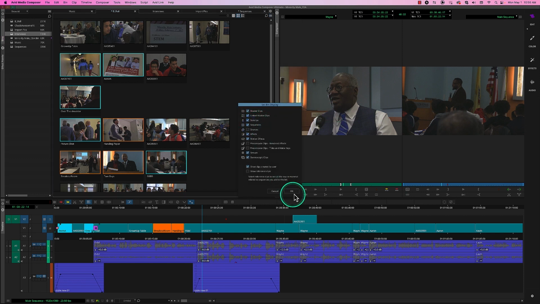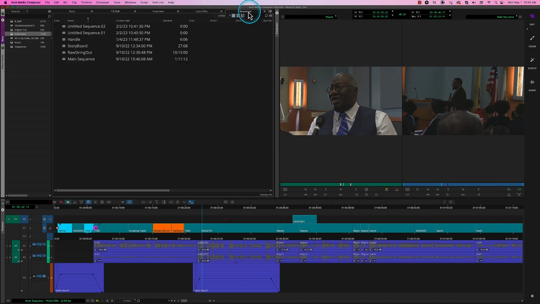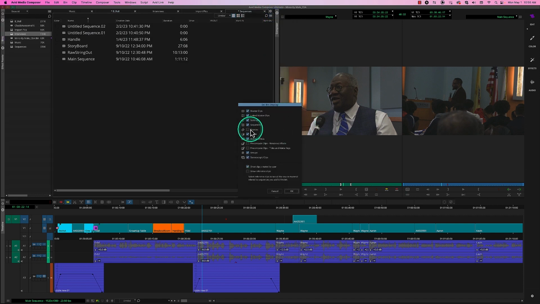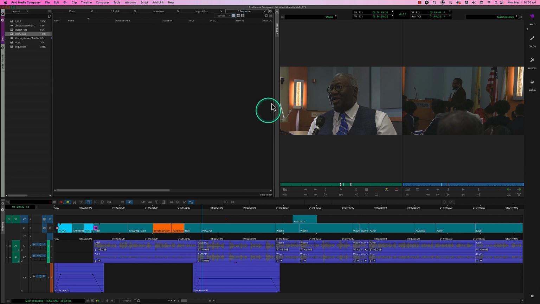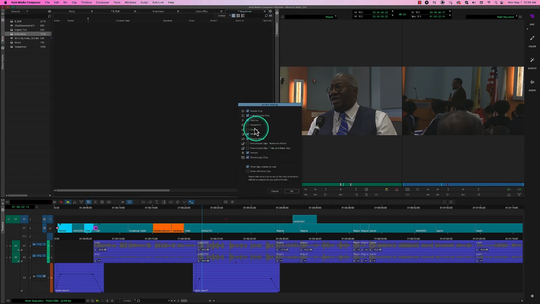That's there. Let's see if I can turn this off in the sequences bin, which would be weird and dumb. But let's see if this works. Again, this is something I don't mess with that often, but here we can turn off show sequences and say OK, and then boom, where are sequences? Why would you get rid of that? Somebody wanted the option to not show sequences in there.